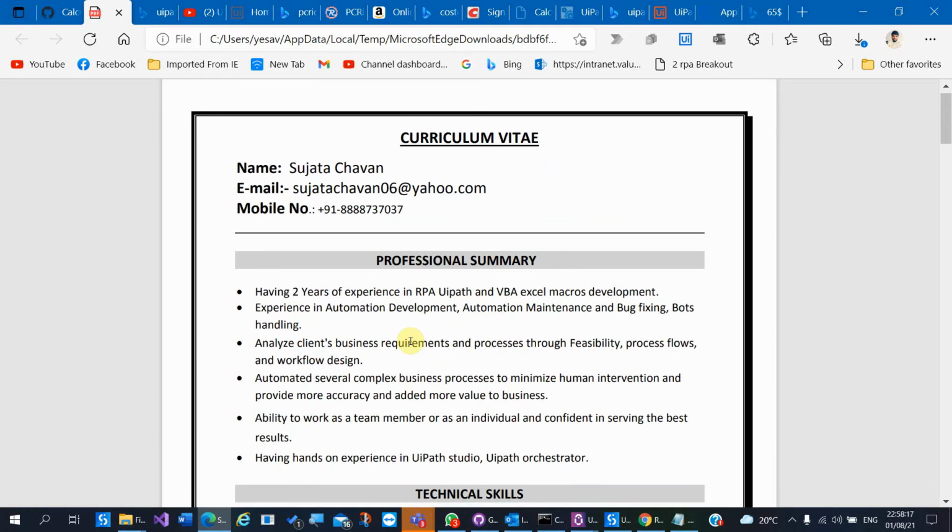That will make your profile stand out. The other thing is your name and text, everything is not in one single format. This is bigger, this is smaller, mobile number is smaller. For the mobile number, you can write the complete number instead of NO. Here you have colon and hyphen, here you don't.